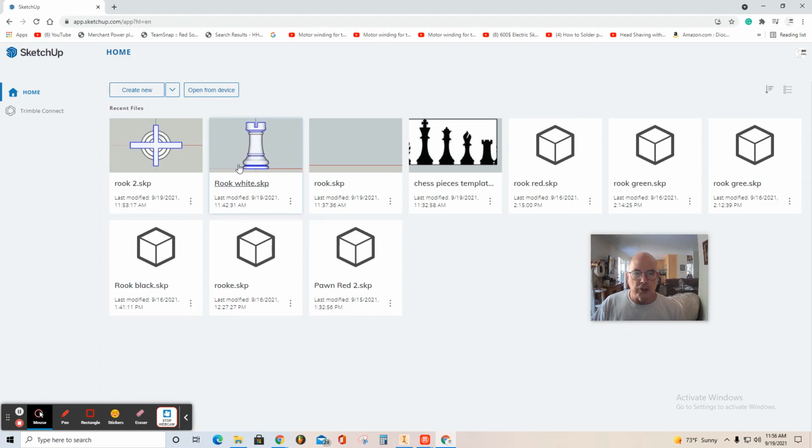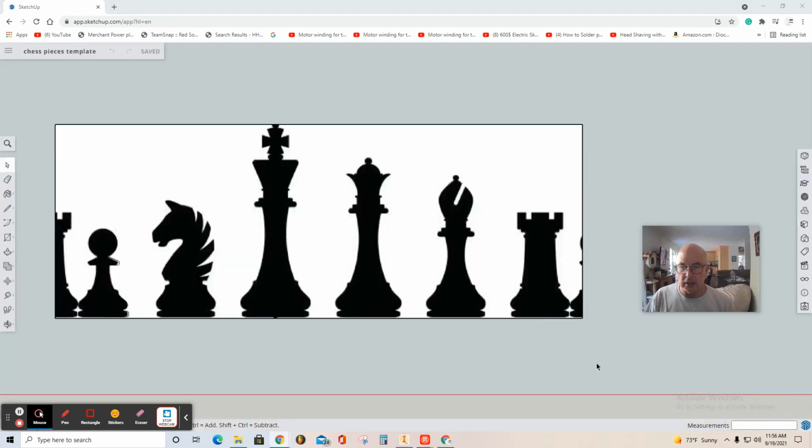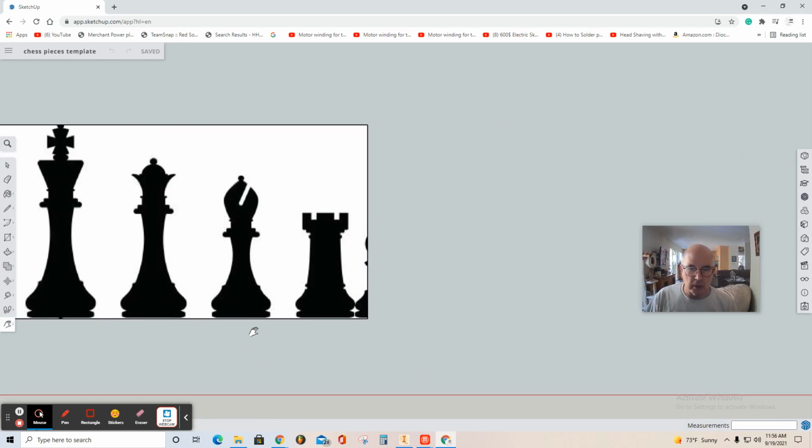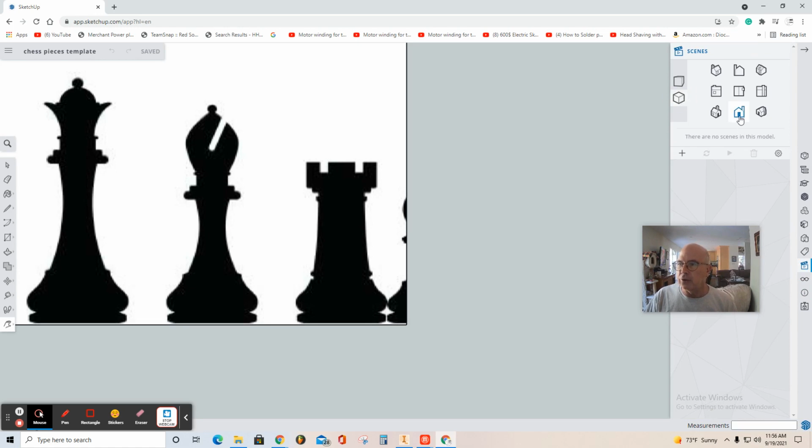So the piece we're creating is the Rook, and I'm going to show you how to do it. You open the template that you've created in a prior lesson, and I'm going to focus in on the Rook, so I use the pan tool to bring it over. Make sure you are in parallel front view. And now I'm going to draw the profile on my template, starting at the top.